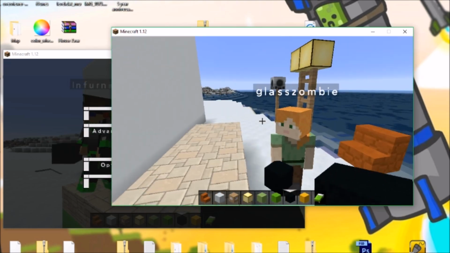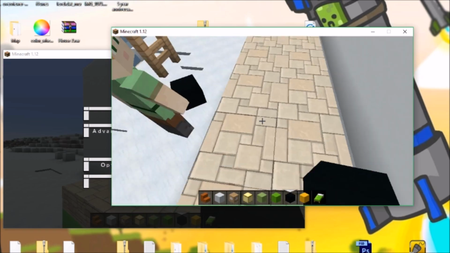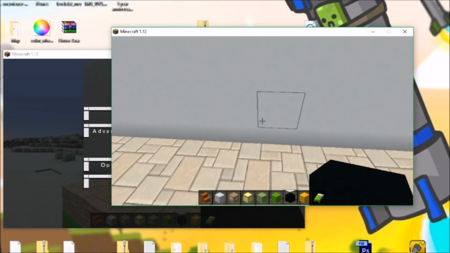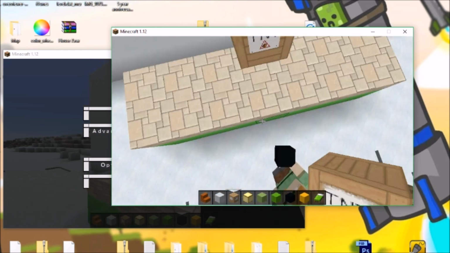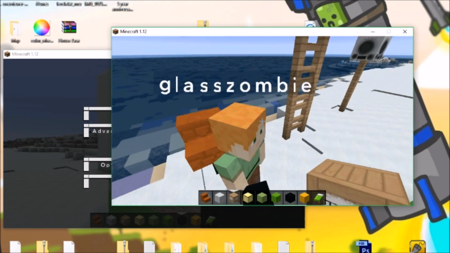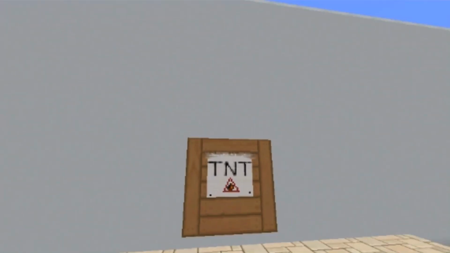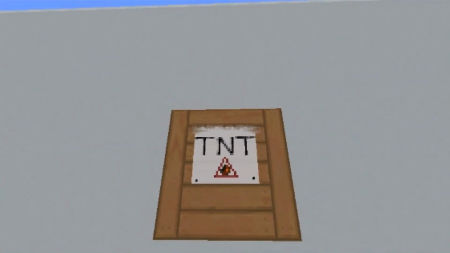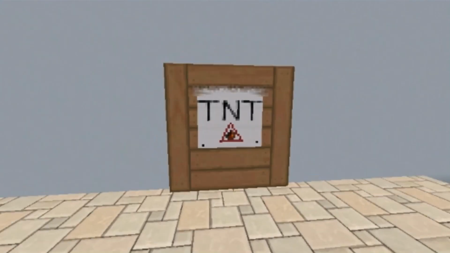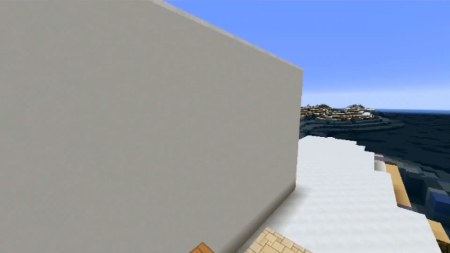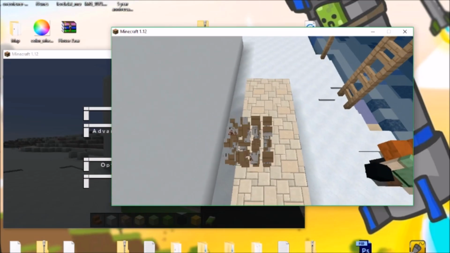Now, by the way, guys, just letting you guys know, this option is just completely optional, only if you want to record your skin. But if you're just going to be recording some sort of like TNT explosion with the green screen or white screen background, then you don't even necessarily need to have 2 accounts or do anything like this. All you have to do is just press the F1 key and then make sure your entire screen is filling the background of white or green, and then just ignite the TNT and it will explode, or do whatever you want to do that will have the background transparent in the back. But for this, I'm going to be recording myself.